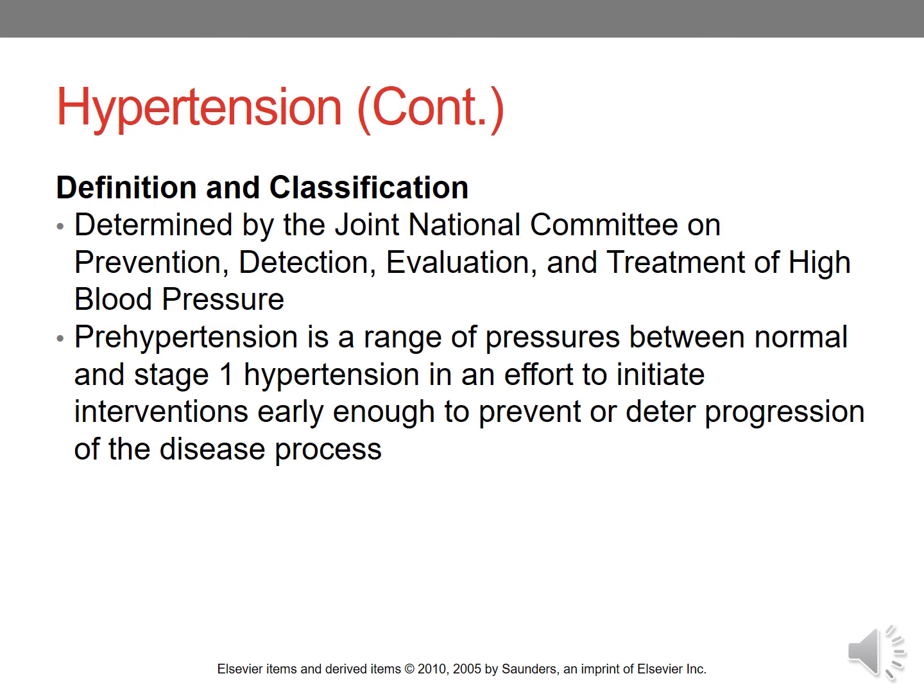We do have a classification that allows us to determine what stage a patient has with hypertension. The earlier that we can prevent this from happening, early prevention is the best. Okay, so there is a particular committee called the Joint National Committee on Prevention and Detection, Evaluation, and Treatment of Hypertension. The classification has changed with this committee, so basically they are moving the numbers around or changing the numbers to broaden the area to where we can catch patients a little earlier. Okay, so the prehypertension range is a little different now than what it was years ago. Okay, so let's take a look at this.